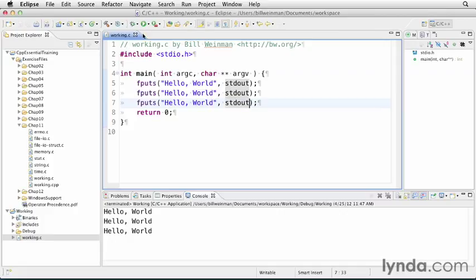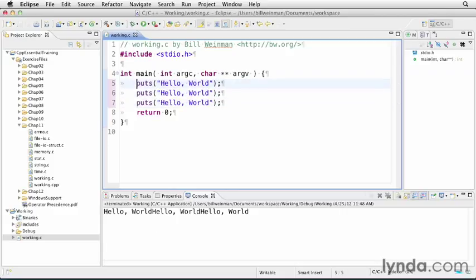I'm going to save here and compile and run. You'll notice it does not put the new line in. So the regular puts version, I'll back up here with Command Z, or Control Z on a PC, and we compile and run that. You see that the puts version puts to standard out and it puts new lines at the end, and it's just designed to make it convenient to do this.